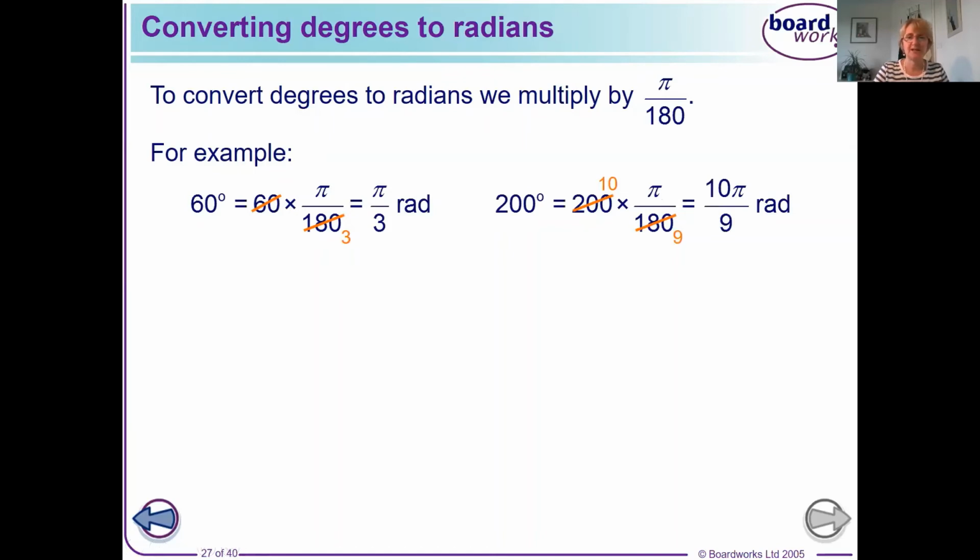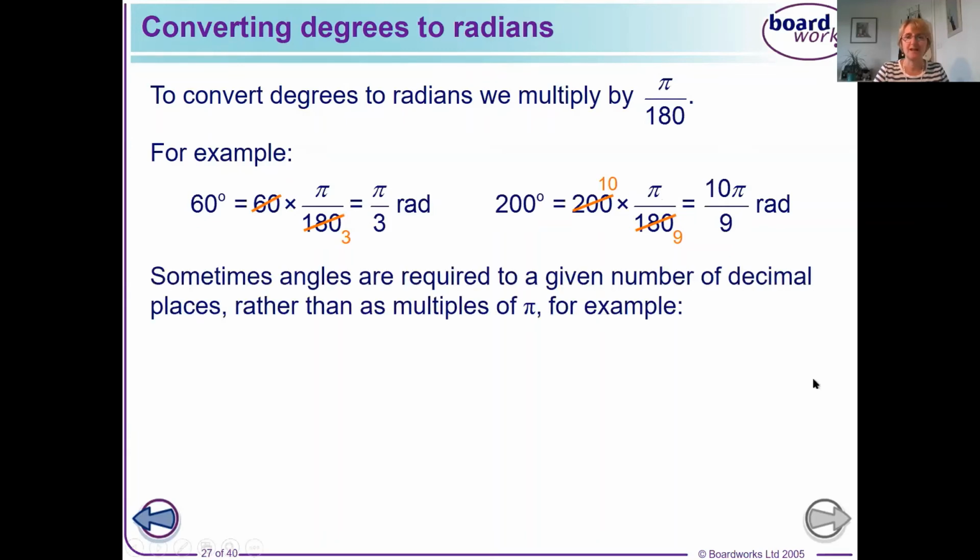10 pi over 9, or 10/9 pi radians. Okay, but if it's a decimal, 37 degrees, for example, multiply by pi, divide by 180, give your answer to 3 decimal places, 0.646 radians. Here you can see that the little letter c is given as a way of symbolizing radians. You don't see it so often, usually it's RAD, but you might see it given as a small c, so do be aware that's a possibility.